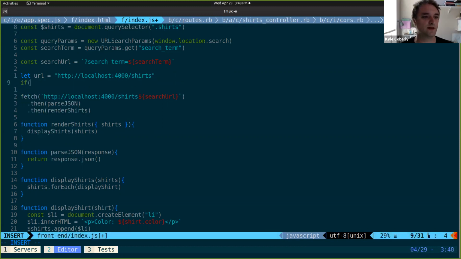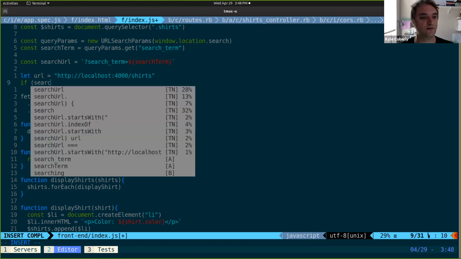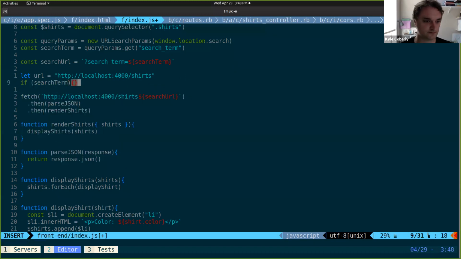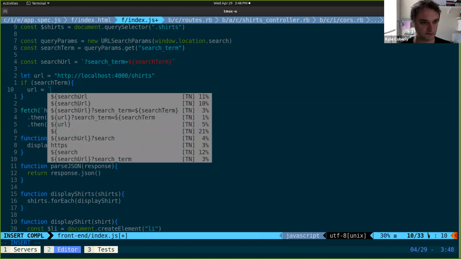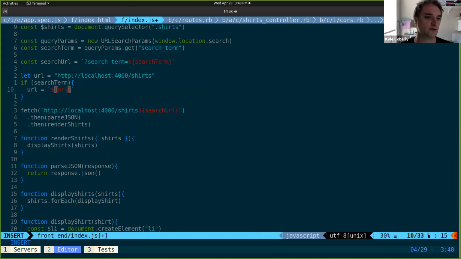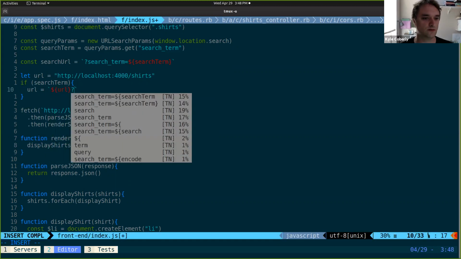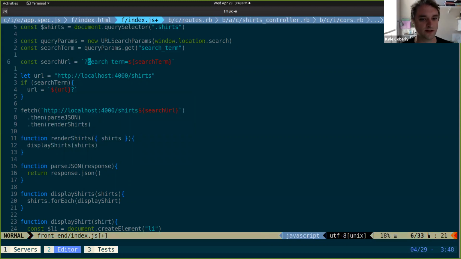And I could do something like if there's a search term, then URL equals, and then do that interpolation.